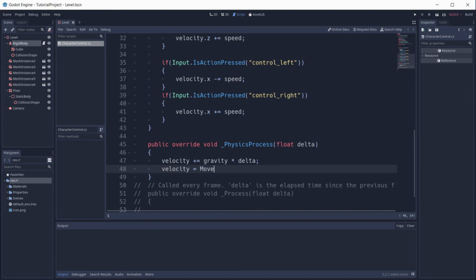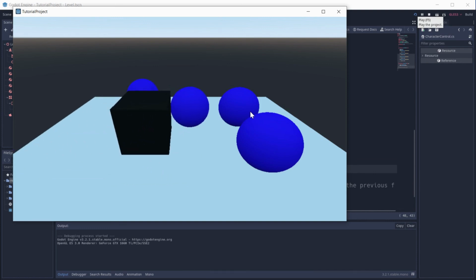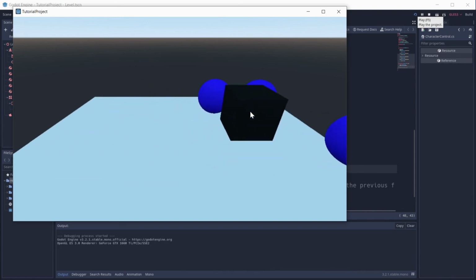Then call move and slide with the velocity parameter and save what move and slide returns back into the velocity. If we launch the game now, our cube should be able to move around. And because our spheres do have a rigid body, we can push them around.